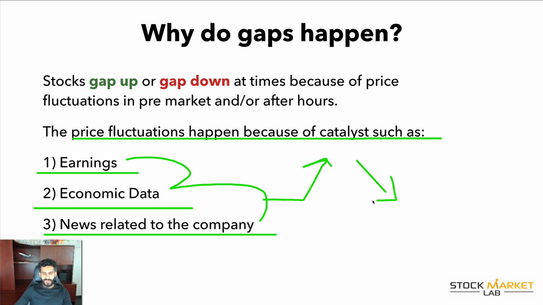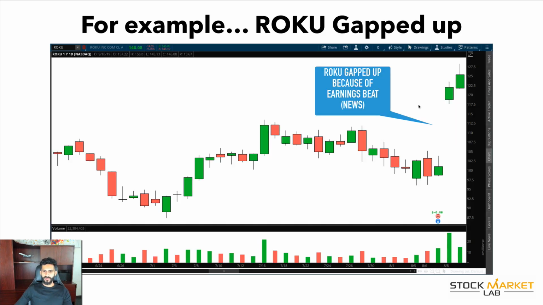There are times where stocks do gap up or down without any news or any set of catalysts. That's where it gets a little tricky. I'll get into what gap that is. We're not really fans of trading that. We want to trade stuff that has a solid reason on why it gapped up. When there's some catalyst for a stock gapping up or gapping down, those give us high probability real trades. So for example, let's look at Roku.